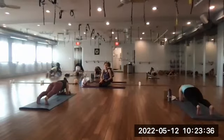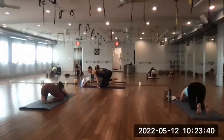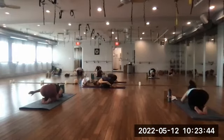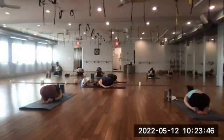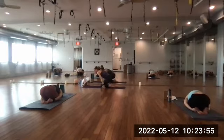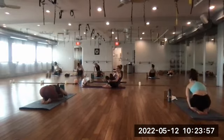Last 3. Child's pose. When you go to child's pose this time, bring your legs together and grab the base of your feet. So it looks like this. Good. Come up nice and slow and just swing your legs forward. Bring your block with you if you know you need it for bridge.